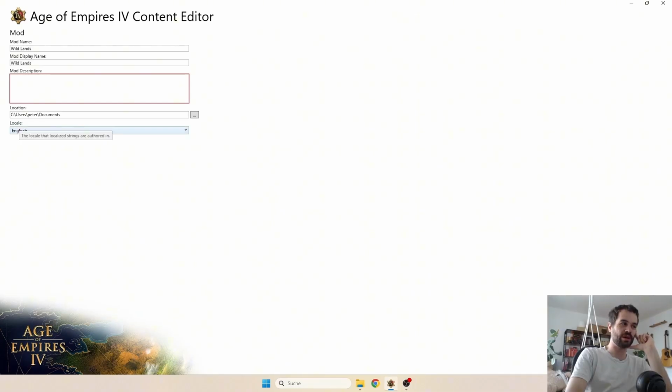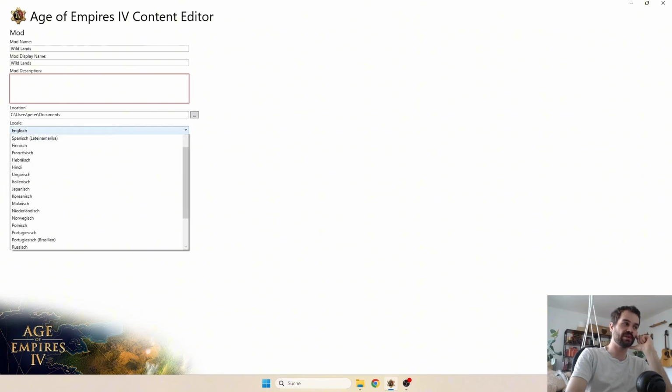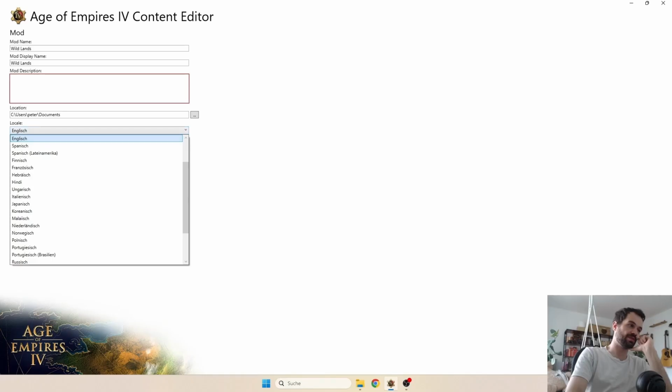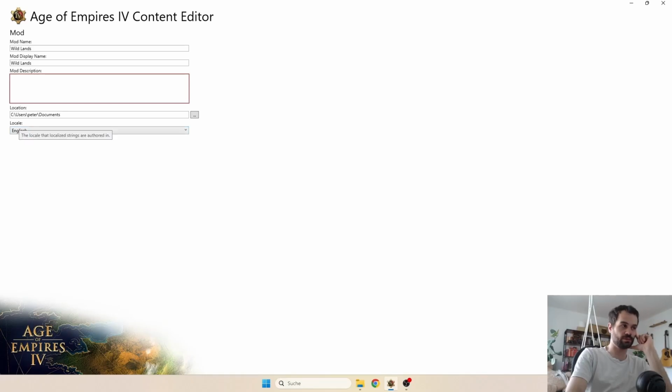If you are the only user of this mod and you never want to hand it to other people, then you might as well just pick your native language. But if you want to show parts of it to other people, I mean the base files, then you might want to do it in English. It's really not that important for crafted maps. So description, random stuff happening. We're going to change that later on.